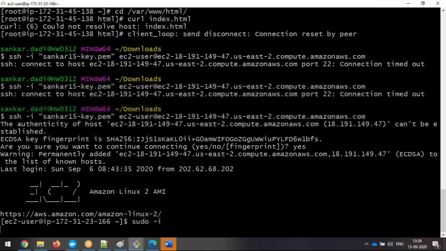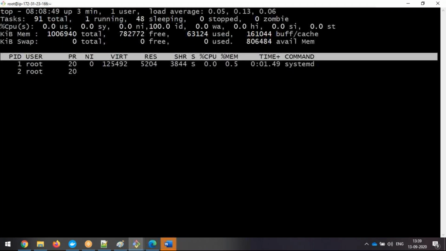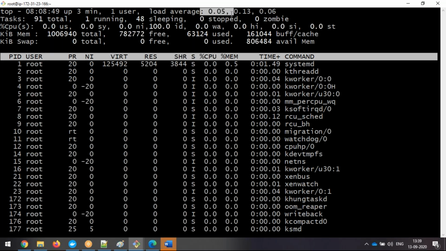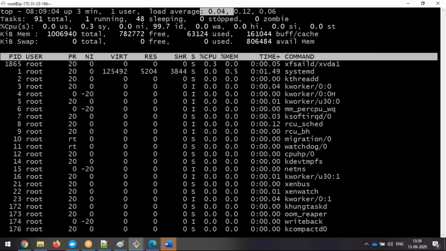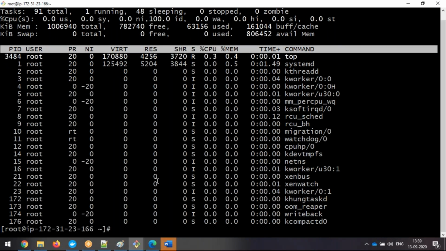Top is the command to check the load on the machine, at 0.05 right now. Our criteria is if that load is greater than 60%, then I want to have a new machine. So we need to put some load on the machine so that we can see the auto scaling scenario.